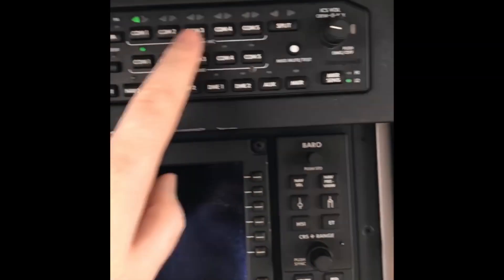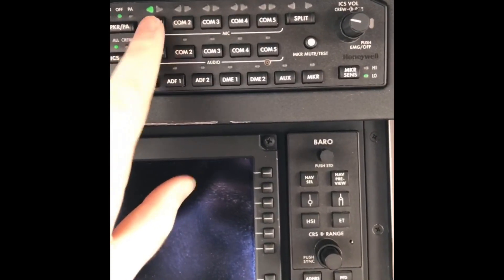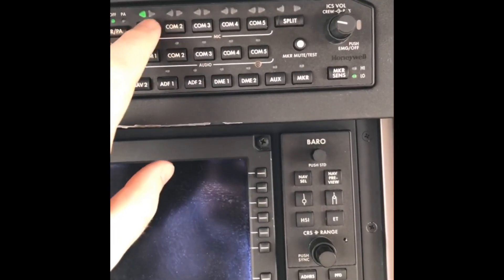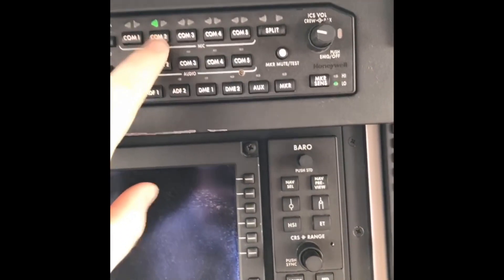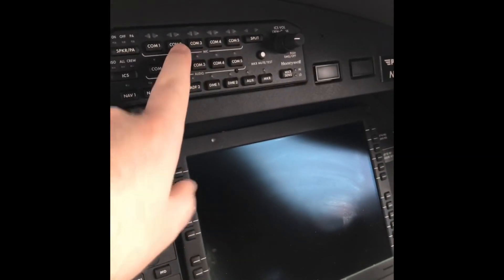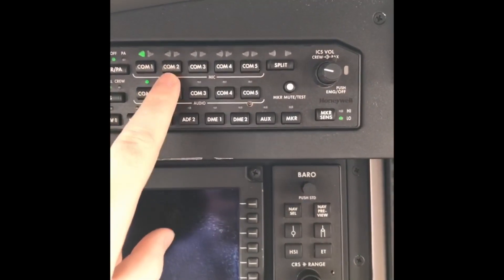Up top here is transmit. This aircraft is only equipped with two radios, but some PC-12s you can get up to five. The arrow on top designates who's speaking on what side. When you have everything up and running, both arrows are illuminated, meaning both guys are talking on COM1. You can split it so one guy's talking on COM1 and the other on COM2. If the right-seater wanted to talk on COM2, on his side he would hit COM2 and it would show the left arrow on my side because I'm still on COM1, and he'd have the right arrow illuminated over on COM2.